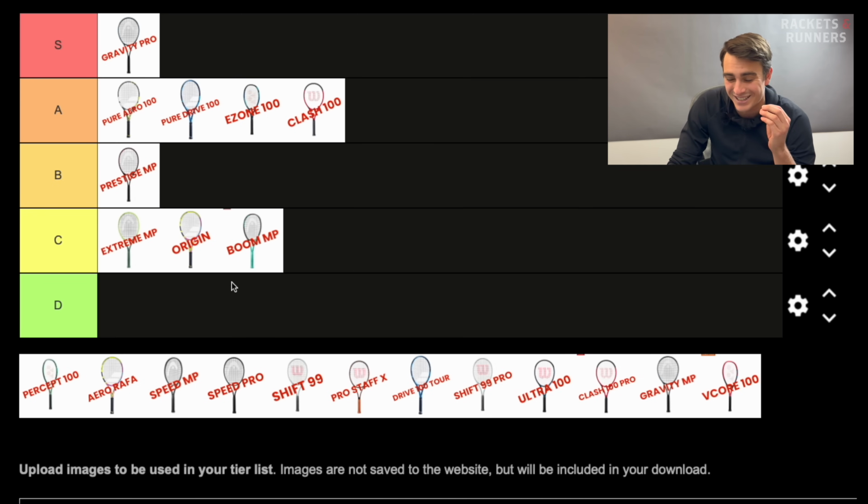So yeah, Boom MP to me is not just a bigger Boom Pro. Boom Pro feels more crisp, well-defined, way more solid, way more controlled. And yeah, just in general it is a better representation of what this shape can be in its best playability.